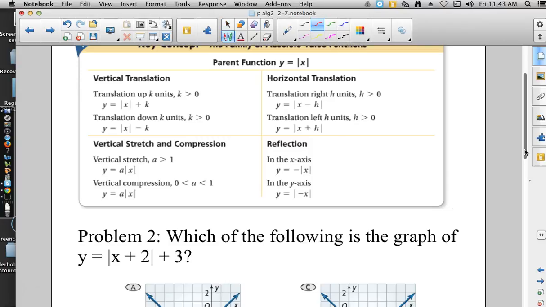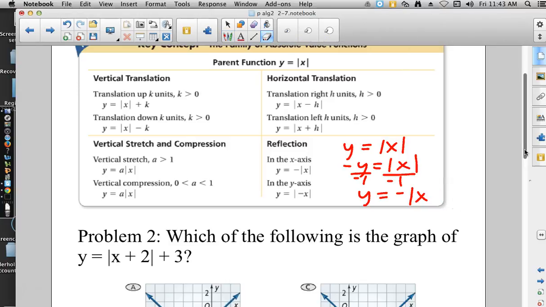It says reflect in the x-axis. We already know that that means we're supposed to slap a negative in front of the y. But we also know we don't leave it that way. We always want y by itself. So we'll divide by -1. And that is where they got their little answer from. It seems to come out of nowhere, and I didn't want to just say, hey, look at that. That's what we do. We think our way through it and say if you're reflecting in the x-axis, you need a negative in front of the y. Oh, wait a minute, I can't leave that. I've got to divide it by a -1. So that's where that came from.